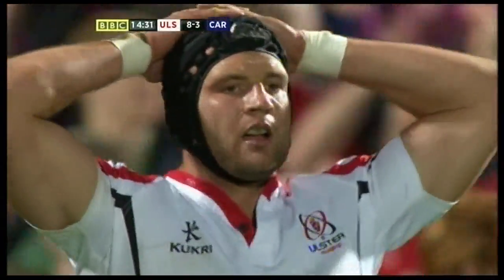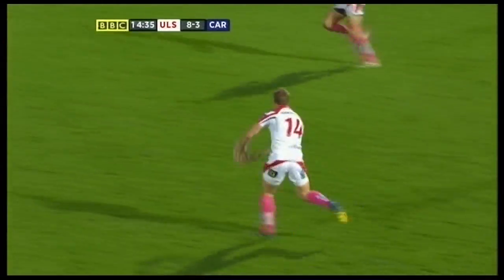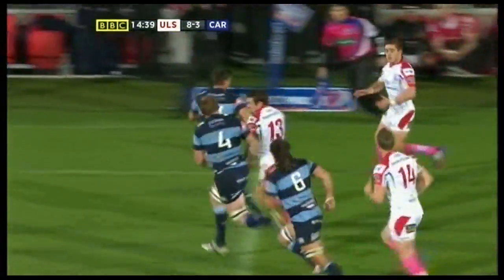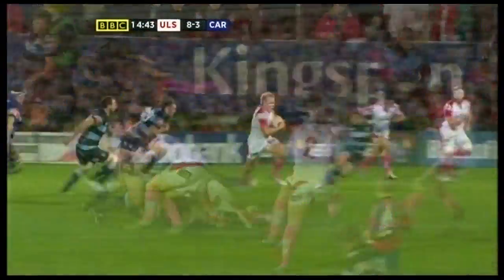Let's take that right back to the very start, which was the turnover at the line-out. Rory Best again evoking the choke tackle, and Paddy Jackson actually then ripping the ball away. Great bit of play by Sean Payne here, spots the mismatch against the second row. And again, it's Paddy Jackson involved coming in off the wing.